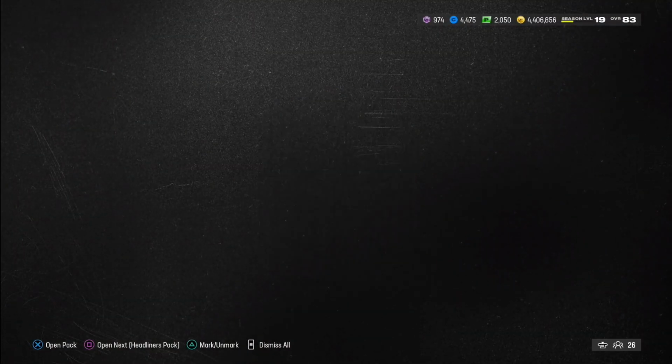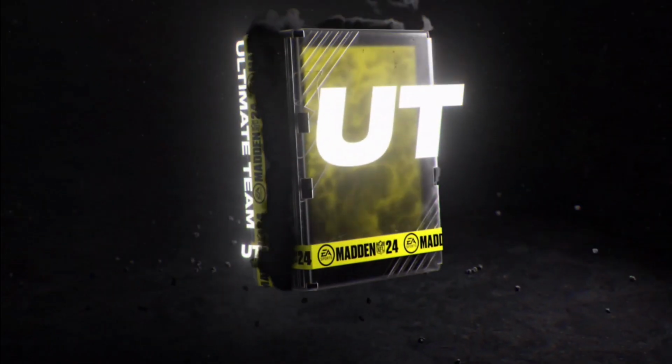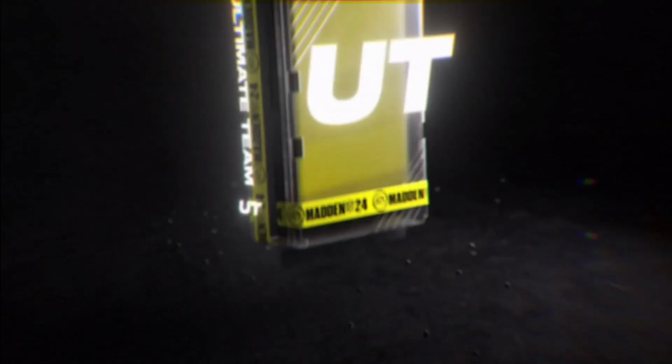Headliners are pretty bad. Unless you pull like an 87, 84. Headliners are pretty bad pack, to be honest with you. Our next pack, another Star Elite. We're getting some really good luck right now on these Star Elites. We have two more packs.